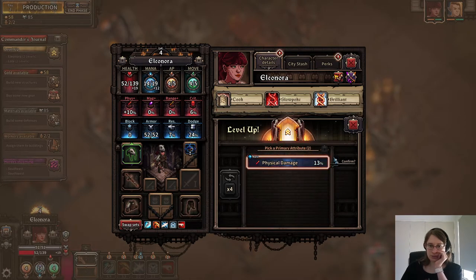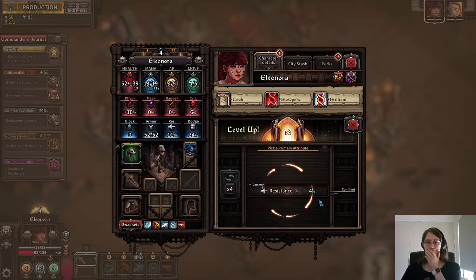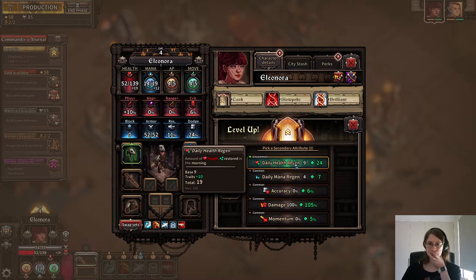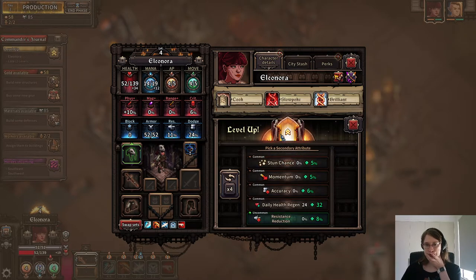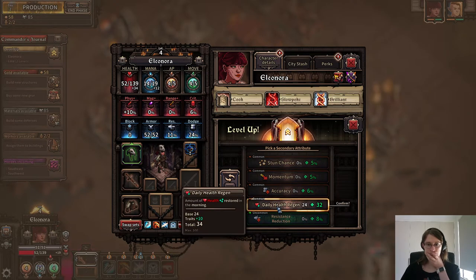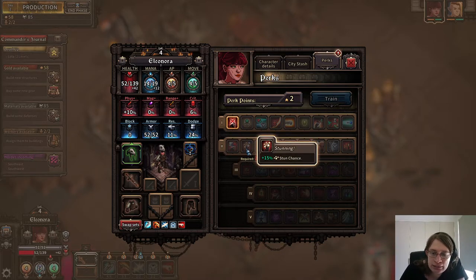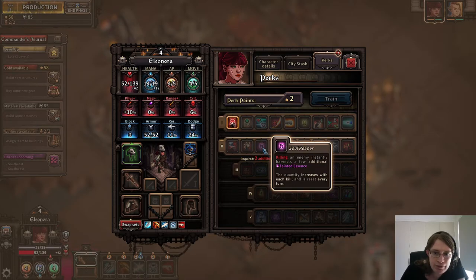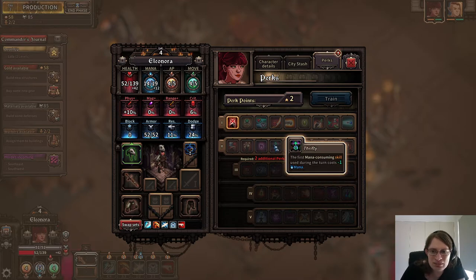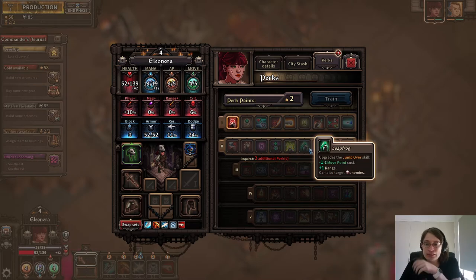You're the physical damage expert, so I'll give you that one. A lot more health regen, sounds good for you. Okay, I get to pick some more perks. Let me see. Mark skill, debuff an enemy, stunning, 15% stun chance. Soul Reaper, killing an enemy instantly halves the original tainted essence. I don't know what that is. Poisonous sounds good. When they land an attack in melee, they get poisoned.